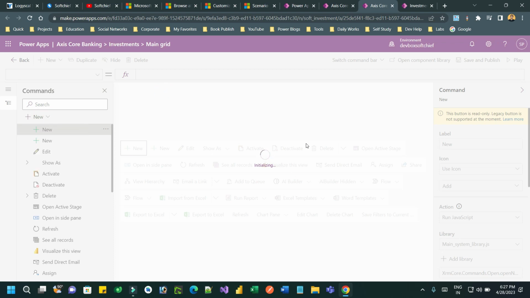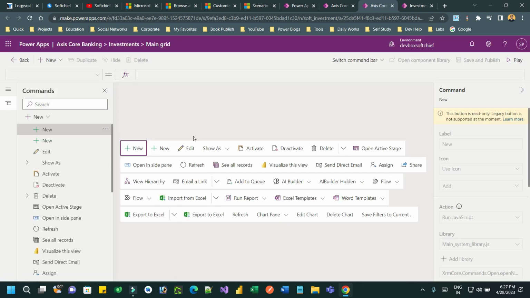It is initializing, so we have to wait for some seconds. Otherwise, if it is taking time, you can refresh the screen so that it will freshly load again.